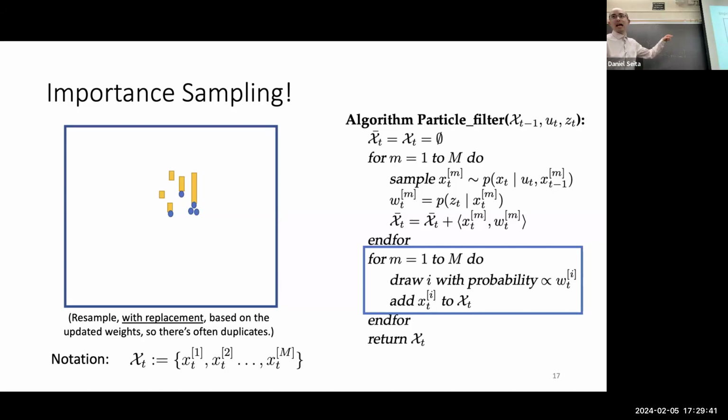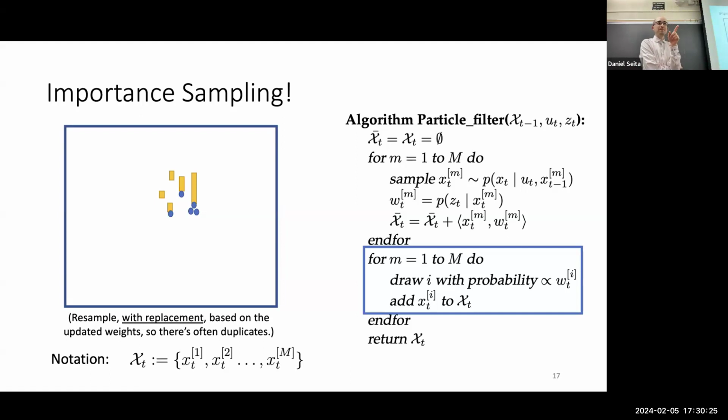And this is what it means when we say sample with replacement, because we got particle 5 multiple times. If it's sampling without replacement, then every time we sample something, we would have to remove it from the set of things we sample from. And if we sample without replacement for the same number of items, we just get the same thing, because you have to sample every item once. But sampling with replacement is very important. I got one question that asks whether M indicates the number of particles. Yes, M is the number of particles here.